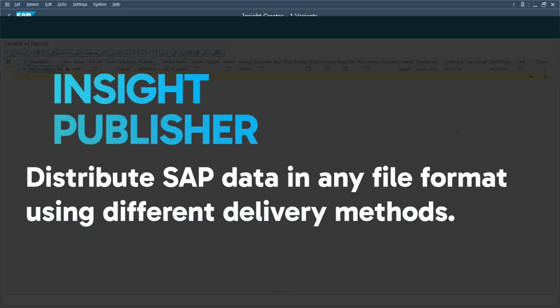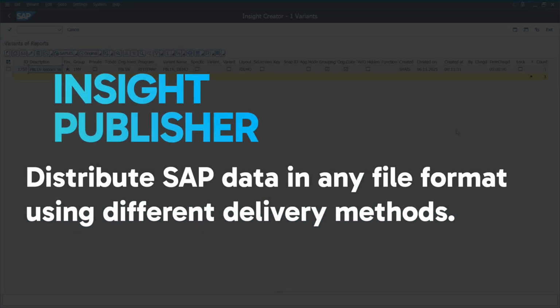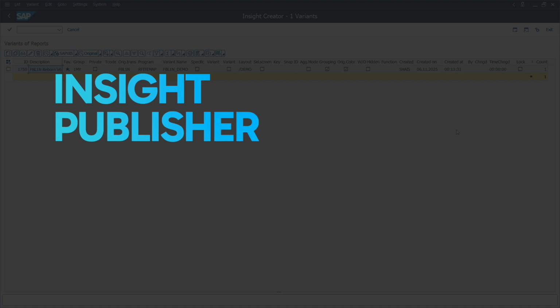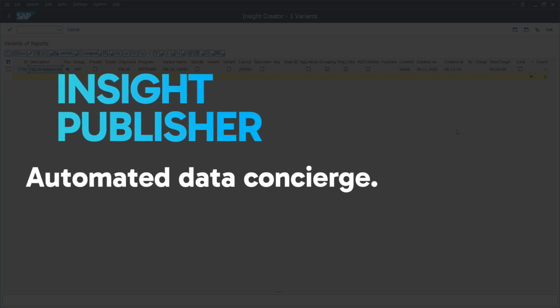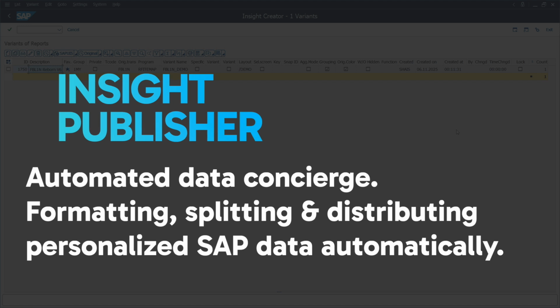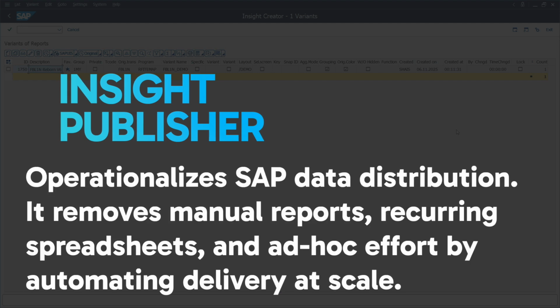Now let's move to Insight Publisher. Insight Publisher allows you to distribute SAP data in any file format using different delivery methods. Think of Insight Publisher as your automated data concierge. Instead of manually exporting and emailing spreadsheets every Monday morning, Publisher handles the heavy lifting, formatting, splitting, and distributing personalized SAP data automatically.